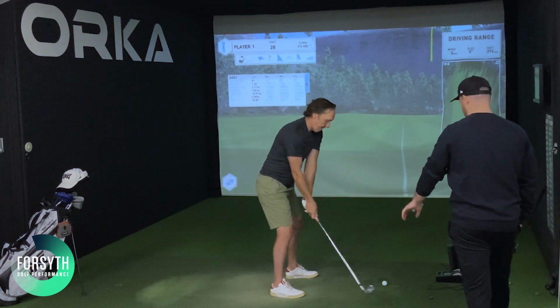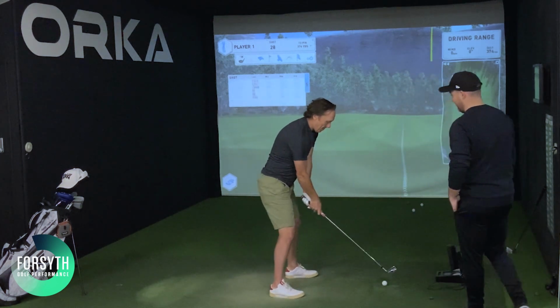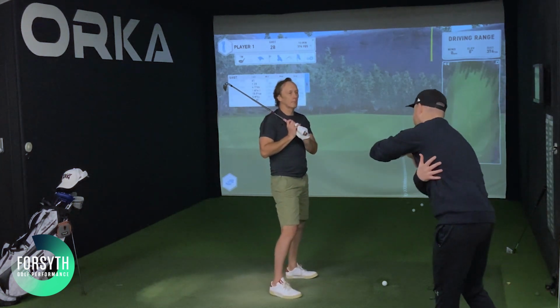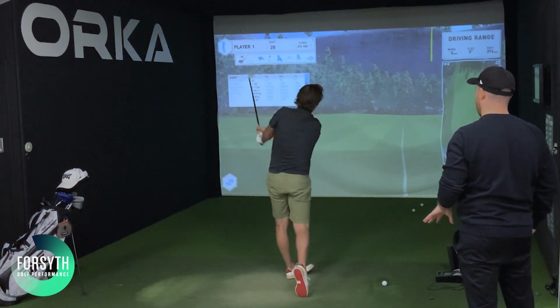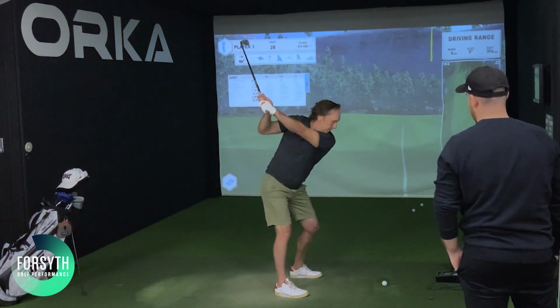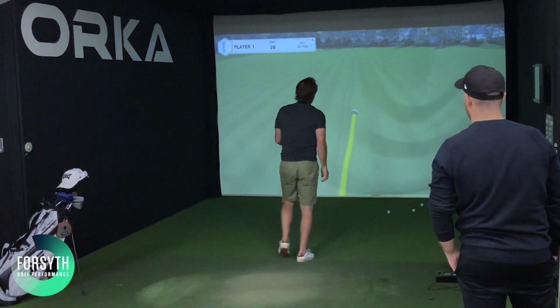Now don't hit it. So get to the top, work out, and then work into the ball, make sure it's square. There you go. See how much more rotated you are there? Yeah. Not just in the pelvis, but in the rib cage, right? Yeah. So you want to feel like the left side of your obliques is still pulling around as well. Don't just, that's it. See how much more front bend you've got now? Yeah. Because you can rotate your hips. It's the top half. There you go. Lovely. There's your gentle phase.